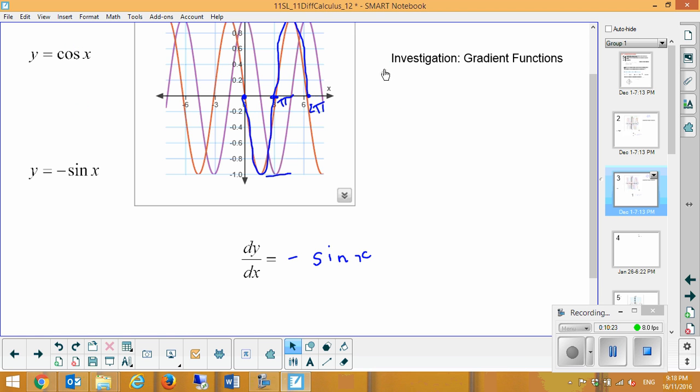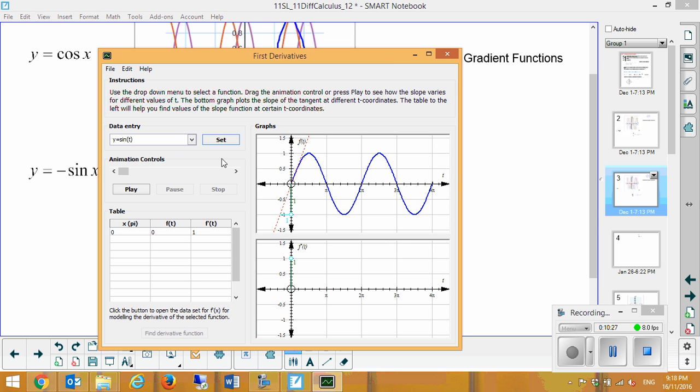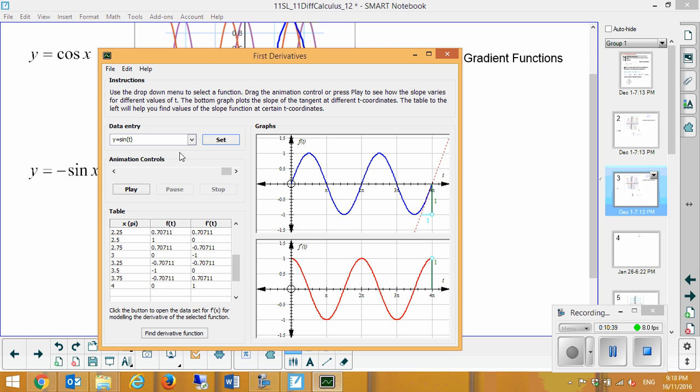And we can see this with this applet. This applet you can get from the textbook. So here we've got sine x, or in this case sine t. So there's the gradient. We can see the tangent is now positive, 0, negative, 0, positive again. If we look at, so there's our sine theta or sine t, and our derivative function is positive cos t.